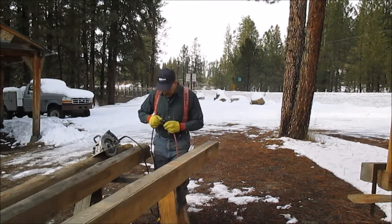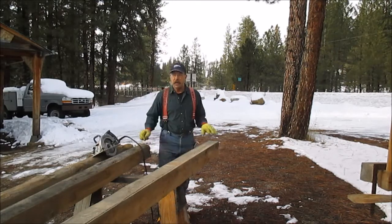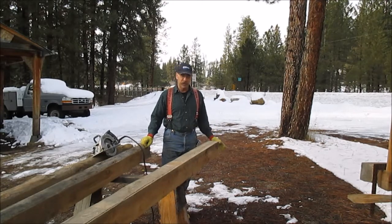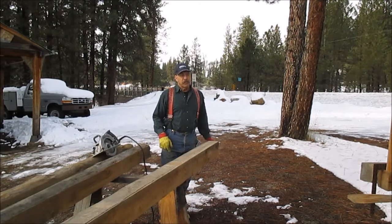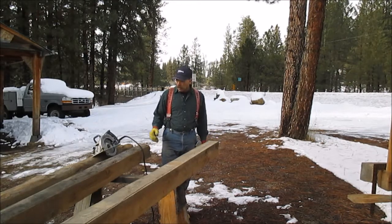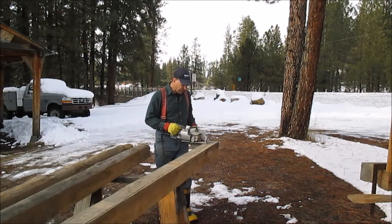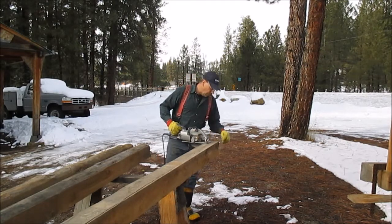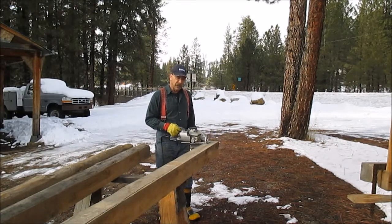I'm getting ready to flatten off the bottom of one of these posts. I had trimmed them in the pile with the chainsaw, and normally I would just go ahead and trim it again with the chainsaw. I can cut pretty square, but if you just get off a little bit, you're going to have to do it over again, and I don't have enough trim left up here to the top of this to do it. So I'm going to use a method we often use, builders cutting large timbers with the skill saw. We've marked it all the way around with a square, and we'll make 3 cuts with the skill saw and then just finish it up with a handsaw.